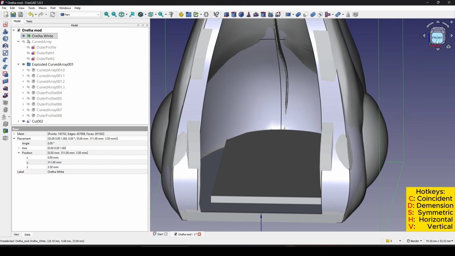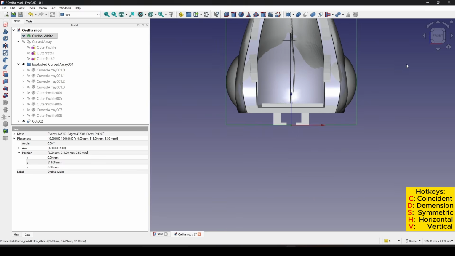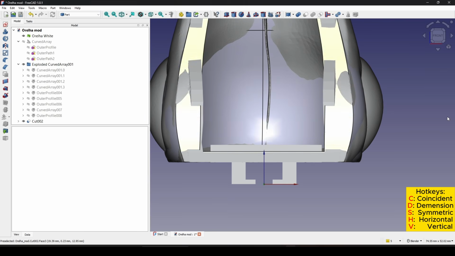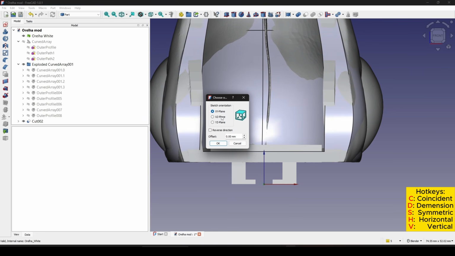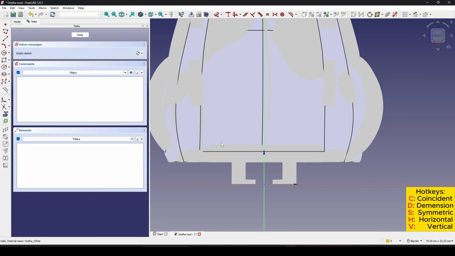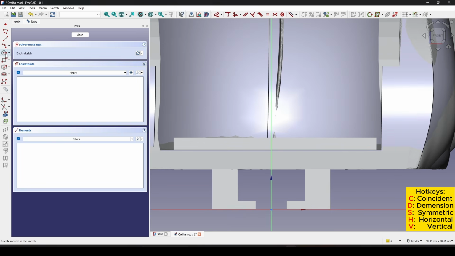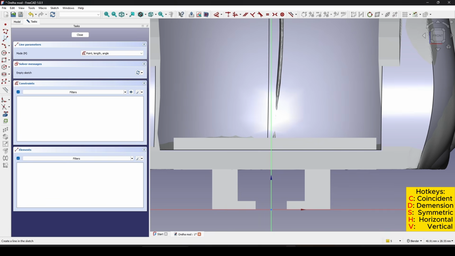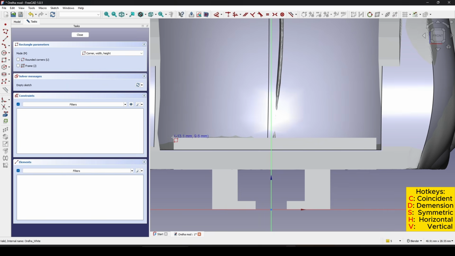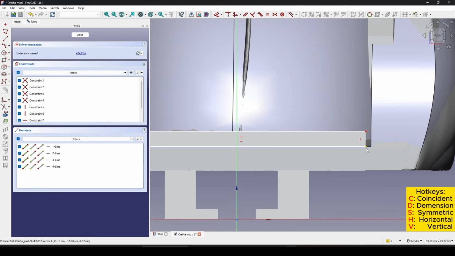Again, let's go to the front view and create another sketch in the front view. And go to the axis and let's create a rectangle like this. And set this one to 8 for sure.